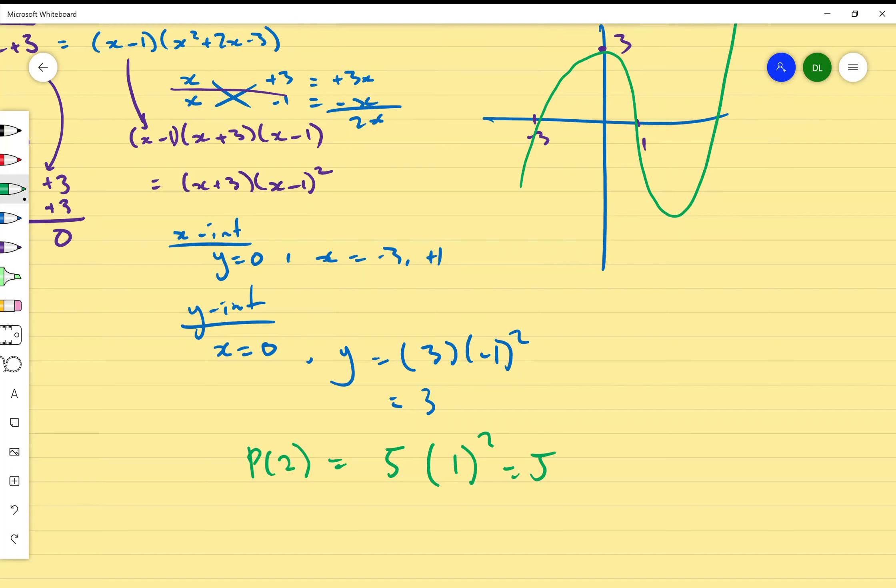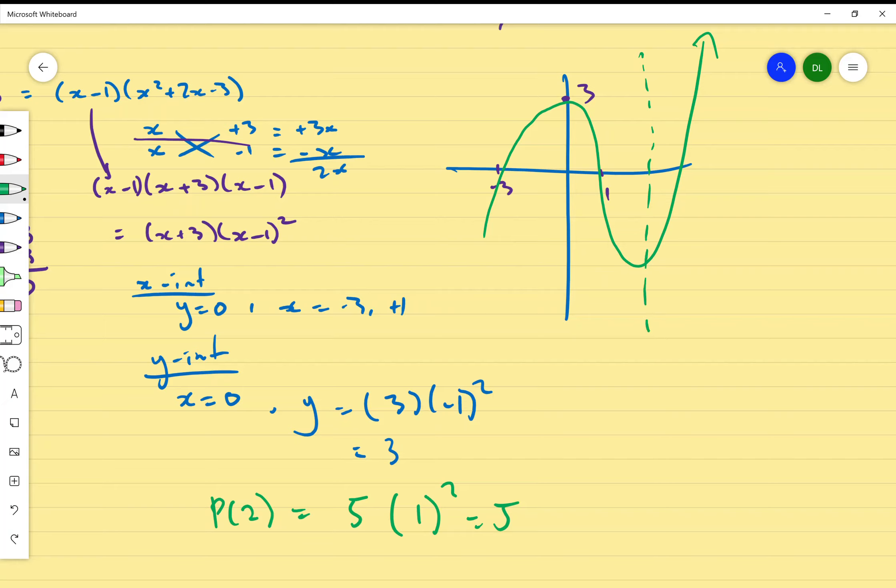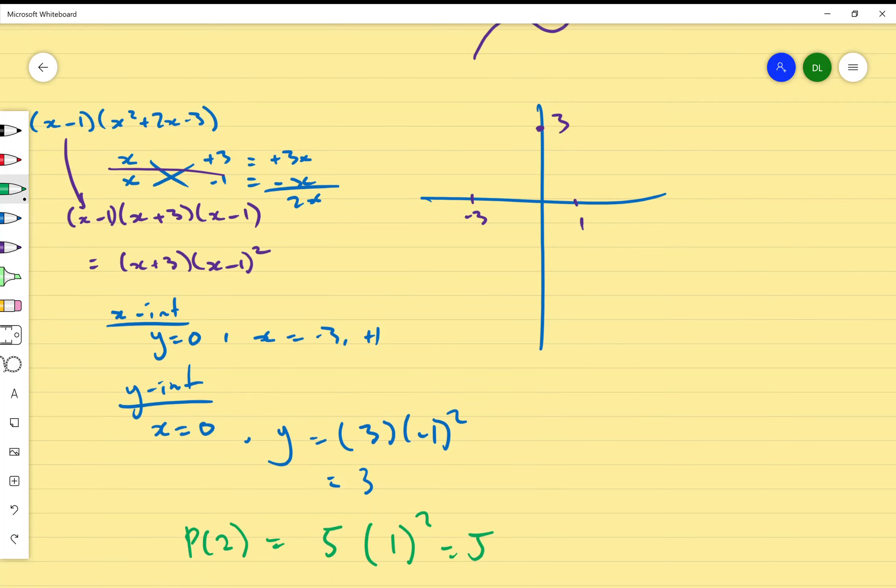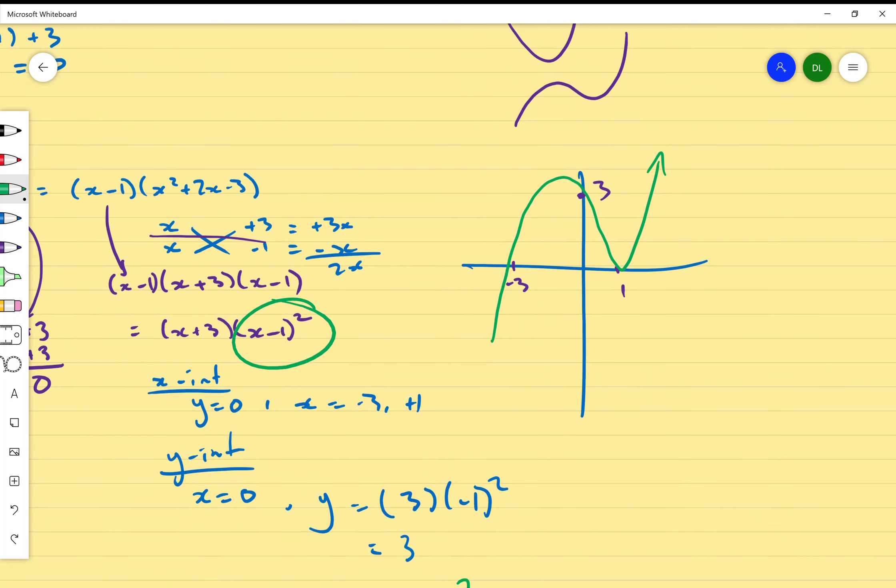So what's gone wrong here? Now when I sub in x equals 2, so that's along this dotted line here, it should be a positive 5, shouldn't it? In my graph, is that a positive 5? No. So I have to fix my graph. And also we forgot to include the idea of the repeated factor. So can anyone tell me, what does the repeated factor mean in a graphical sense? Yes, thank you for mentioning it. Basically it just means it's symmetric on both sides, it's a turning point. So what it looks like is something like this. You can see how at x equals positive 1 we have a repeated factor, and therefore it's going to be what we consider a quadratic there.